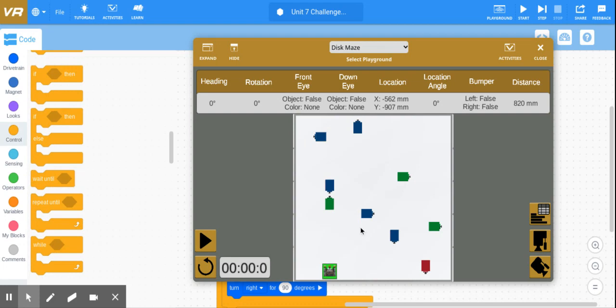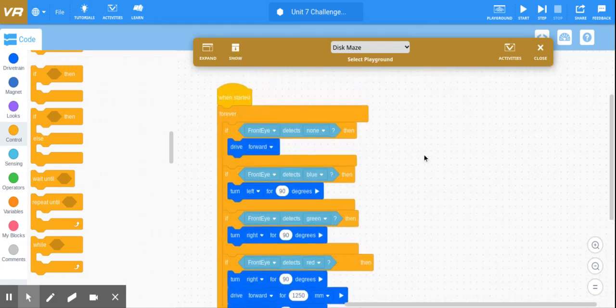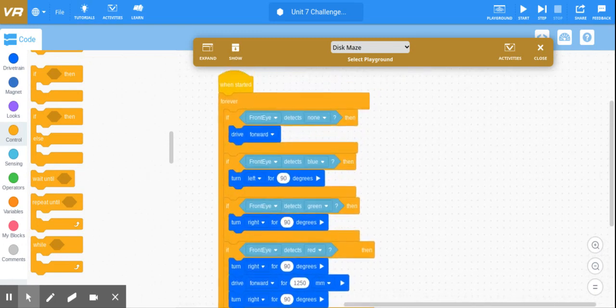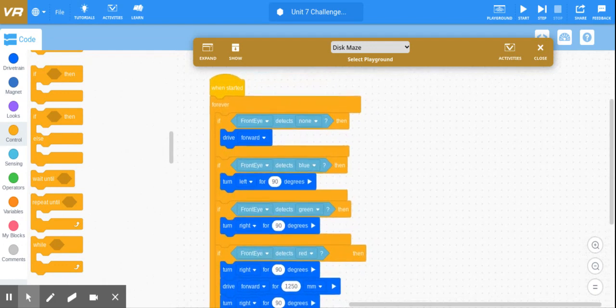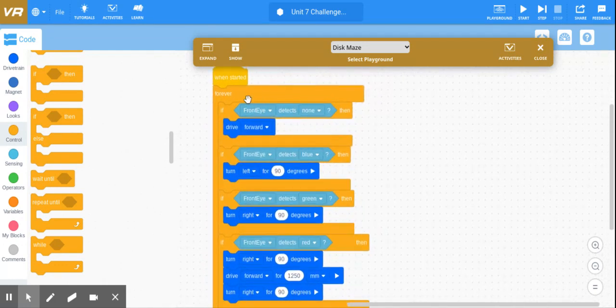So how are we going to accomplish this? Well, here's the solution file that's posted for teachers on the website anyway. It's a forever loop. This is how we take sensor readings, basically. You have a forever loop, and then you have an if statement. We also call this a conditional statement. If, and then you have a question. If that's true, then you do what's in here.